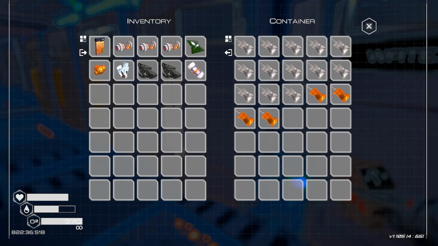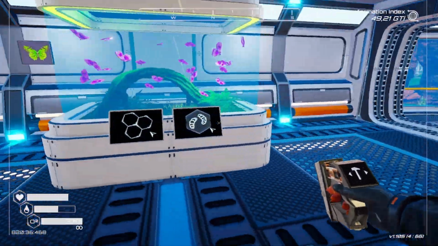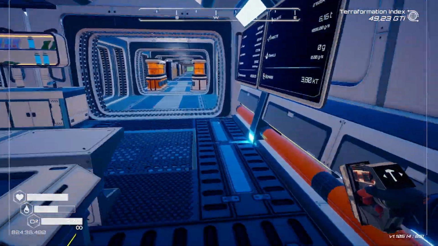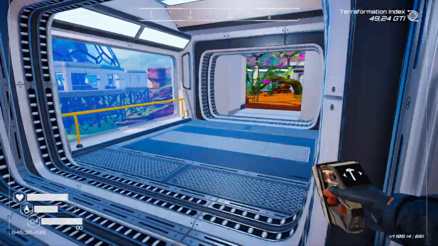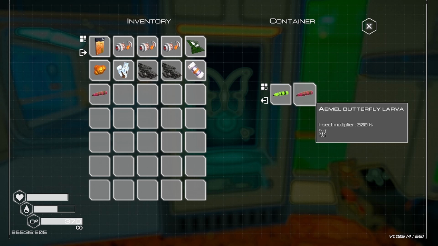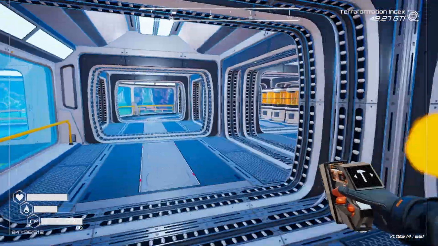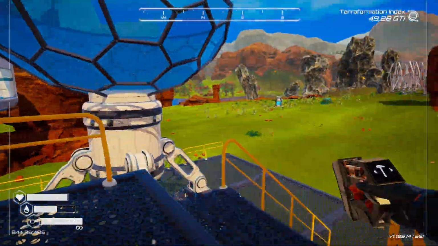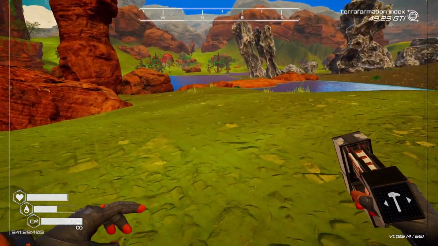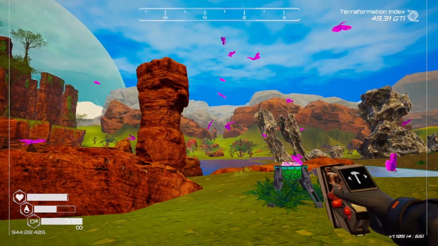Let's store this food here. And I still have resources for one more butterfly farm. Ooh. IML butterfly larva. Nice. I think I have this one in here. Yeah. Chevron butterfly and IML butterfly. Nice. Oh, maybe let's go here. And let's build another butterfly farm here next to the water. Because why not? Nice.